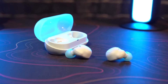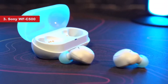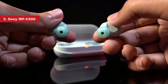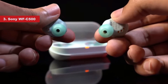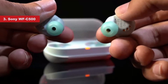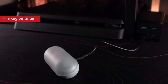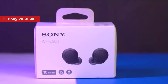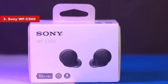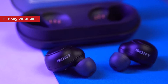Now number 3 on the list is the Sony WF-C500. The What Hi-Fi Award-winning WF-C500 packs in a lot of what makes Sony's expensive true wireless in-ears, such as the WF-1000XM4, a success — without cutting too many corners. You get an IPX4 rating for moisture and splash resistance, plus Fast Pair connectivity with Android devices and Swift Pair with Windows 10 PCs. It's possible to use Google Assistant or Siri to control these buds, although neither platform is built-in. Sound is nicely balanced and even-handed; the mid-range is loaded with detail and vocals are presented in a cohesive manner.